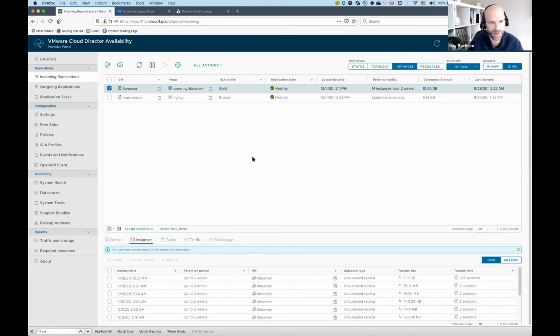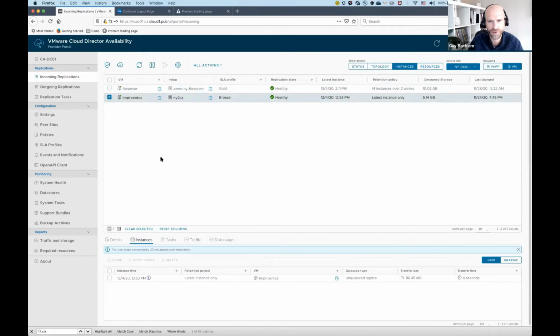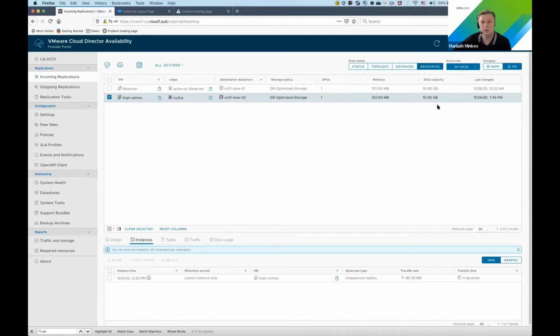Got it. So that's a CentOS VM there that's using 5.14 gig of storage. That's actual consumed storage, so that's the replicated storage. But if you then need to recover that VM or do a test failover, you would be looking at the actual disk size being populated, which we can see here. So you would need the 10 gig plus the 5 gig for the actual failover, and then remove the 5 gig, and you'd just be having a 10 gig disk with 5 gig usable. Yes, this is the case.